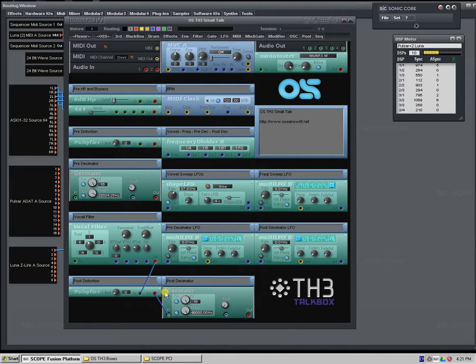Afterwards, it's going again. This is a little bit of just extra, right? So you have post distortion. The vowel filter tends to maybe quiet down and thin the sound a little bit, and you can compensate for that right away by giving it some punch from this pulsifier module over here. And you have some post decimator as well.